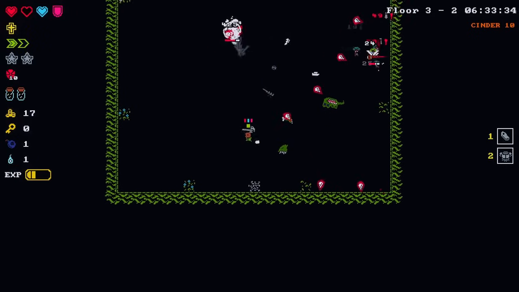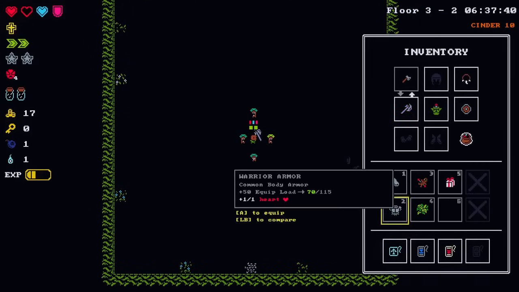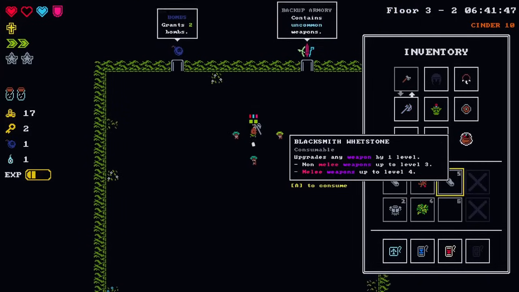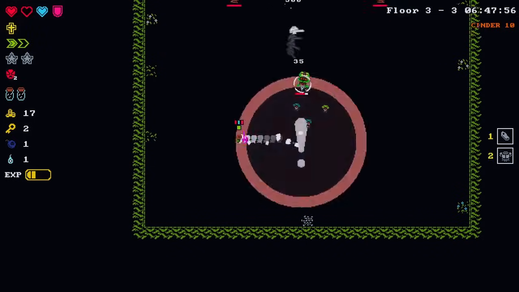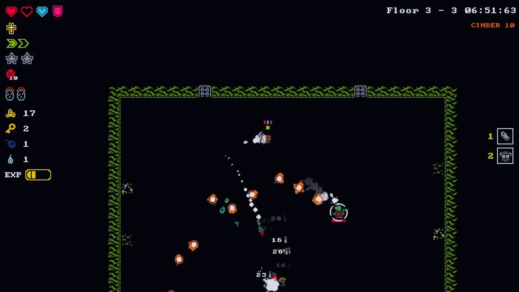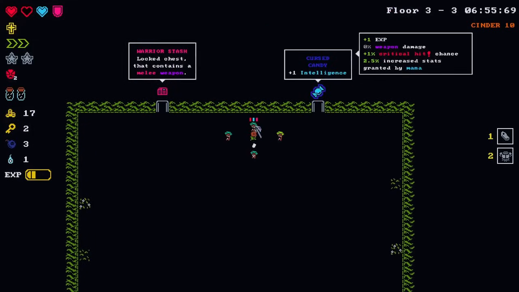Alright, attack speed really kicked up because of the companions now. That's nice. We also got a stamina surge here. Another blacksmith whetstone. Again, I don't want uncommon weapons. I think there's a chance that they could roll to be one higher. But it doesn't really feel like it's worth looking at that much to me.